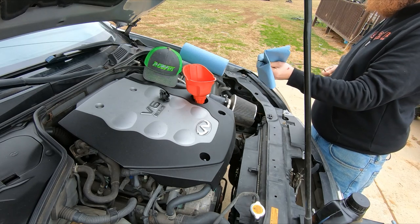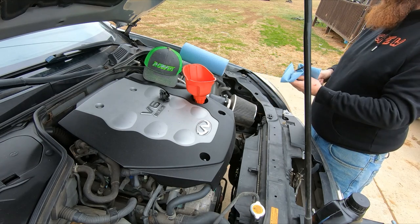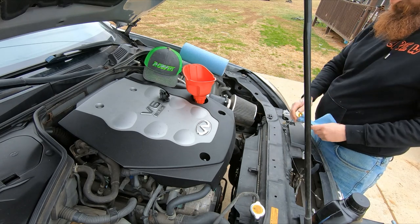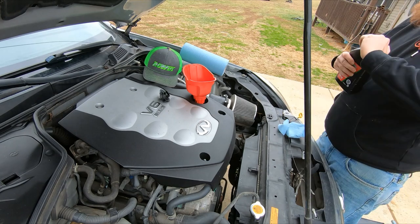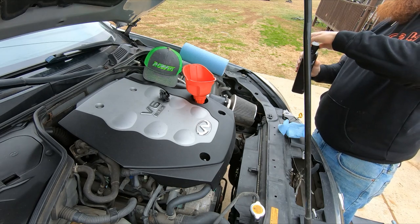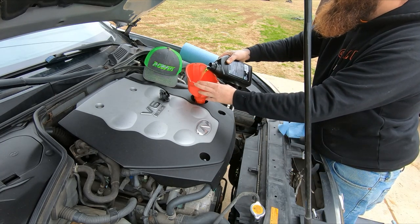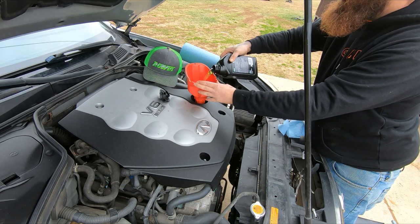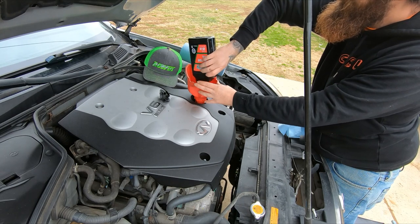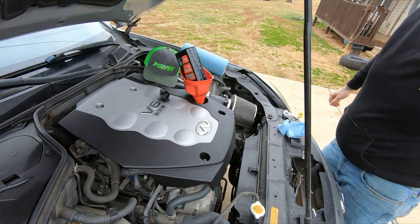So I'll get my dipstick cleaned off. If you've never changed oil before, this is probably entertaining to you. If you've changed oil before, well, you're just watching because you're bored. So I'm gonna use my crappy oil, pour in here, let it drain out for a little bit. Kind of, if there's anything residual in there, flush it out. And there's that. We're gonna let it sit for a minute.